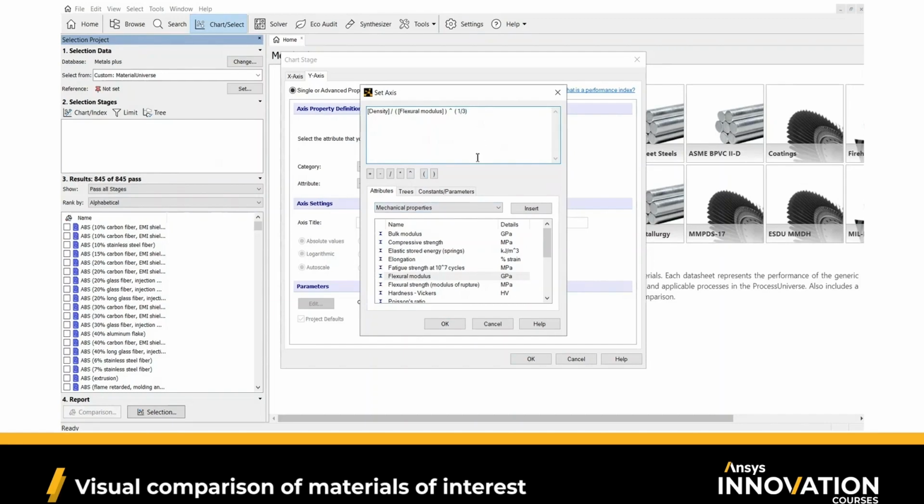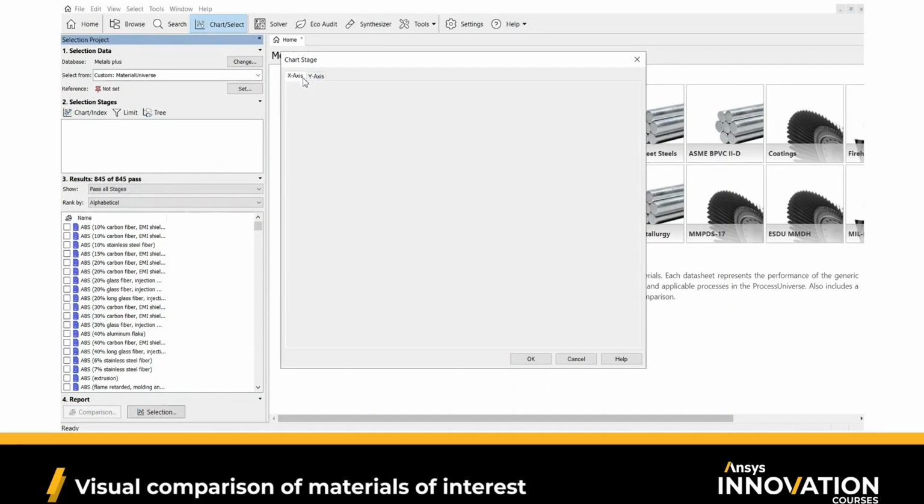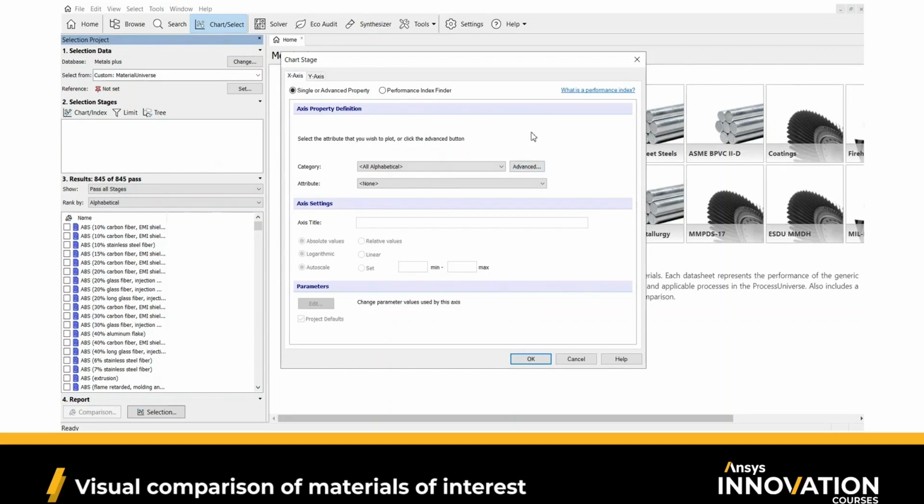There you go. All right, so if we click on OK, now we have this attribute on our y-axis, and for the x-axis, of course, we can do the same thing and use the advanced option here, or we can use a bit more straightforward option that we have in Selector, which is the performance index finder. This helps you identify the relevant performance index for a specific objective and function for the application that we have in mind.